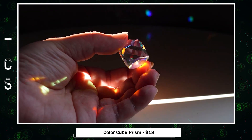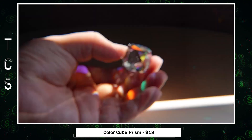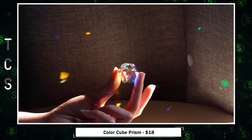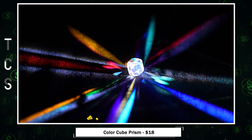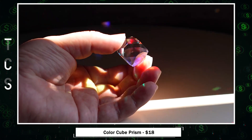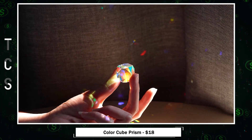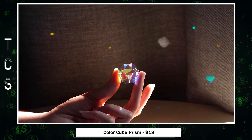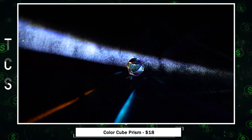Optical Prism Cube — a compact marvel measuring just 0.8 by 1 inch and weighing 19 grams. Its small size makes it incredibly portable, fitting easily in your pocket, backpack, or on your desktop without taking up much space. Crafted from durable colored glass panels, this cube resists fading and scratches, ensuring years of enjoyment. It creates stunning kaleidoscopic patterns by manipulating light through refraction, delivering a mesmerizing display of vibrant colors from different angles.